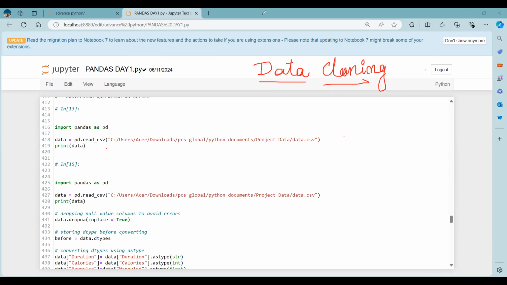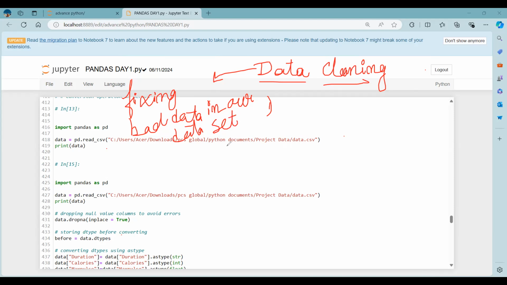But before the data cleaning, there are some topics, like what data cleaning actually is. Data cleaning means fixing bad data in our data sets.